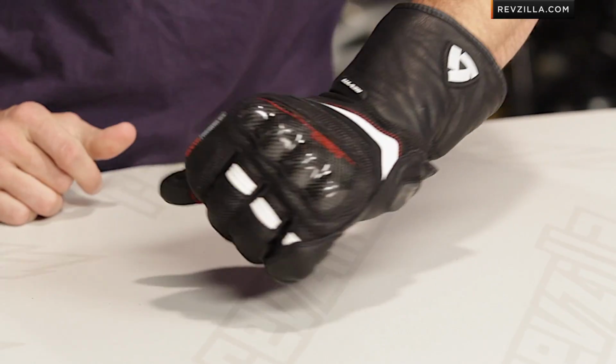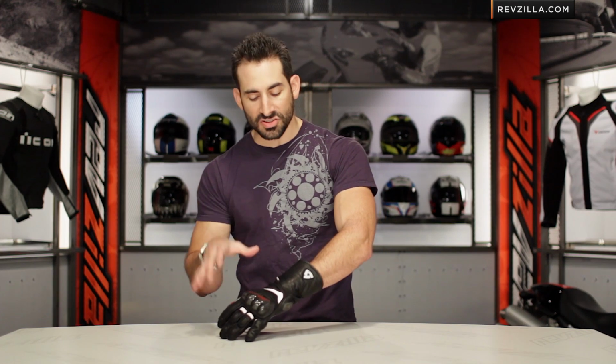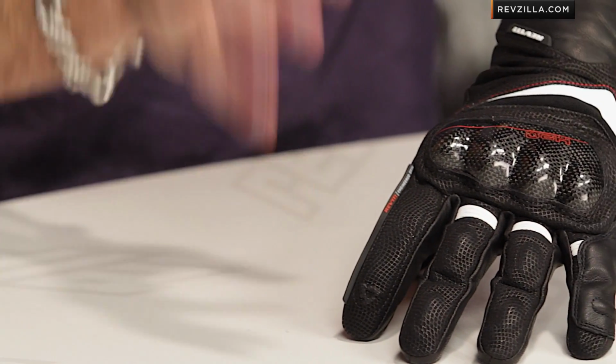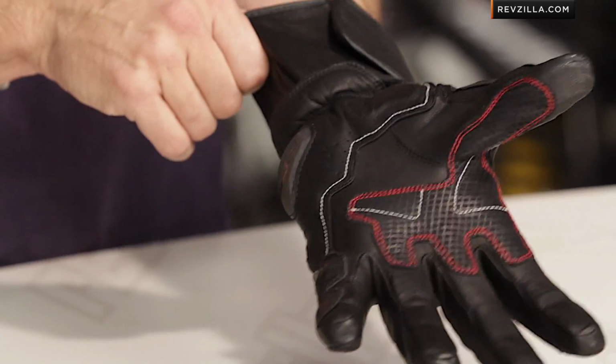Looking at this glove, you can really see that it's a mixture of goat skin and a hair sheep all throughout. There's no cowhide on this bad boy, carbon style knuckle, and again, you're really dialed in for more aggressive riding. Think touring, but think sport touring. I could see a lot of guys on Ducati Multistradas rocking this bad boy through the most inclement weather times of the year.